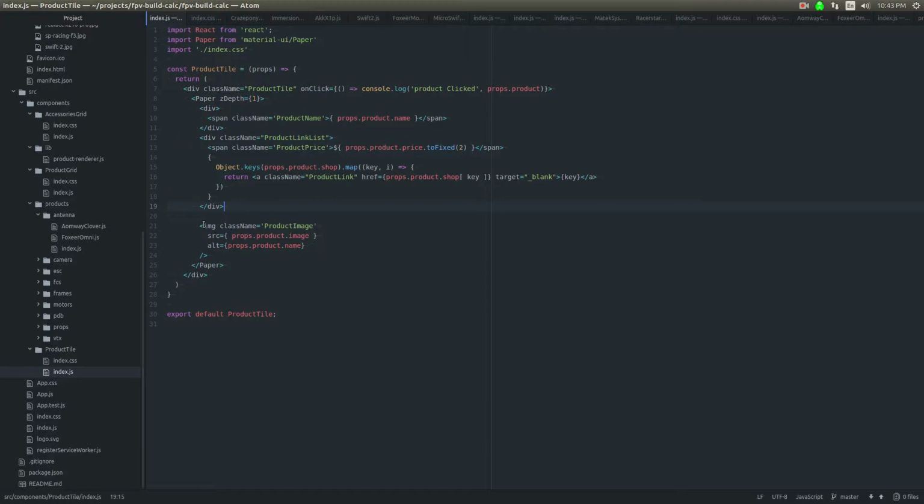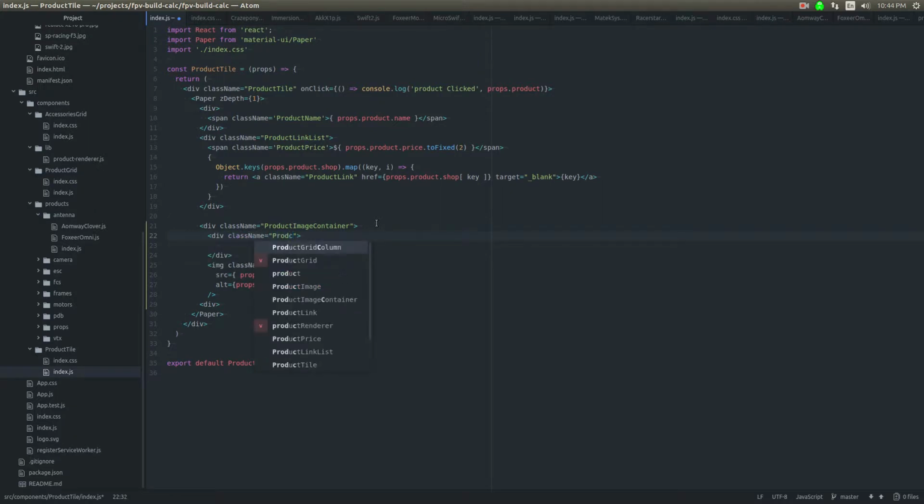But what we're going to do, I think, is make a div tag underneath this part where the image is, and we will do, let's call this with a class name, we'll call it product image container, and throw that in here, and then I'll put another div, and this div is going to contain a checkbox, and I'll call it product check container, and we'll have input type equals checkbox.